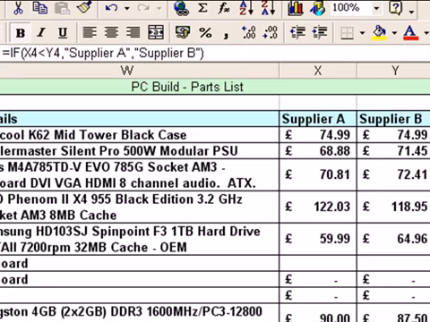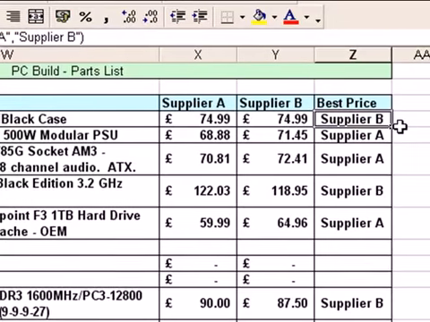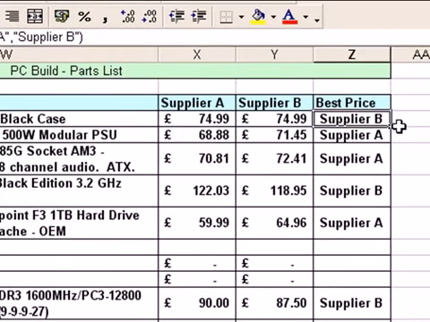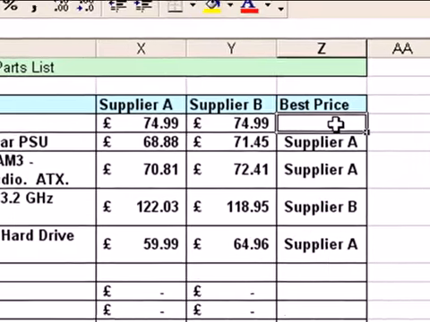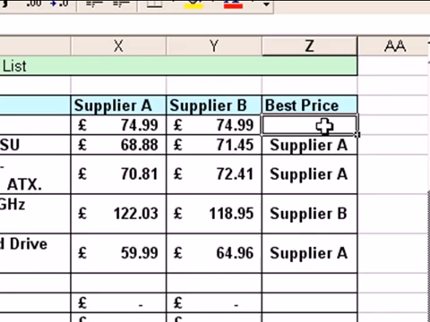Okay, so we need to modify the formula a little bit to make it work better for us. What I want to have happen is for Excel to put the word tie into Z4 if the prices are equal. So I'm going to modify the formula and make that happen. The first way I'm going to do it is simply by deleting the original if function from Z4. I'm going to start from scratch and we'll create a new version of the if function, and you'll see how it all comes together. After this I'll edit an existing if function, so you can see how to modify an existing one as well.